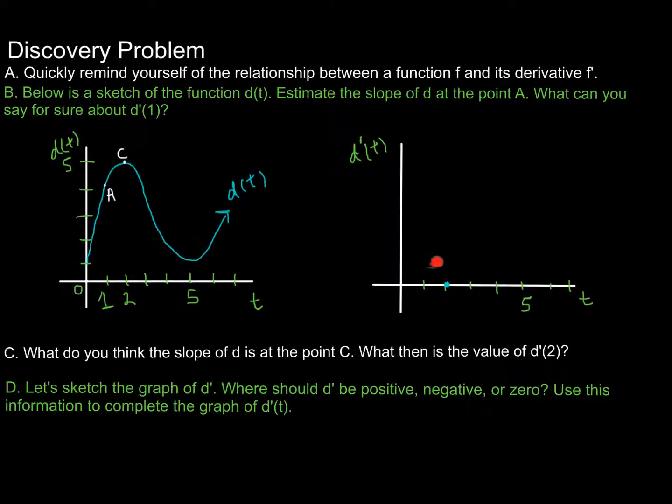We know that up until that point, we have a slope that is positive. And what you might guess is, this slope is positive, it's steeper here, and it gets shallower and shallower as we get closer to that slope of 0. So d prime is going to be a bigger slope, smaller slope, smaller slope, smaller slope, until your slope is 0. Once the slope hits 0, then what happens? Well, now the d of t function, the distance, starts to decrease, and so the slope becomes negative.